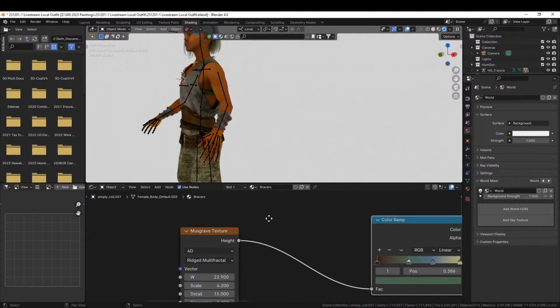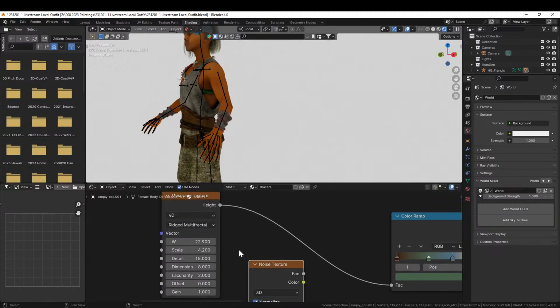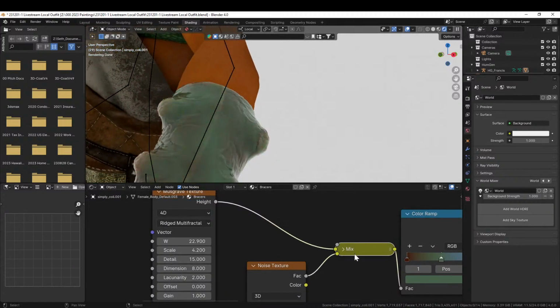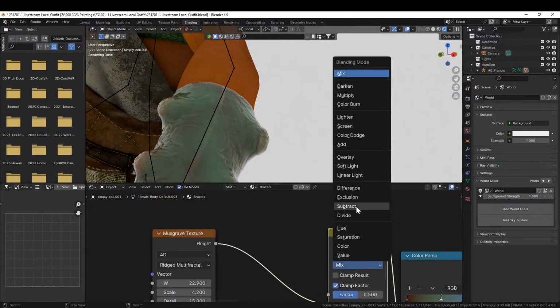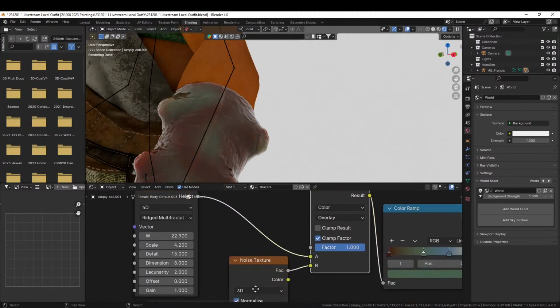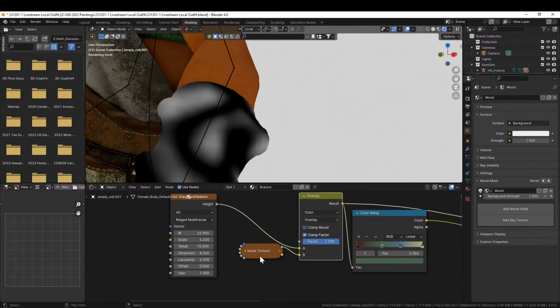And maybe to cross this one instead of Voronoi, let's just do a noise. Mix them, and we already get something kind of neat, but I like overlay. And factor it up. Let's see what we got.